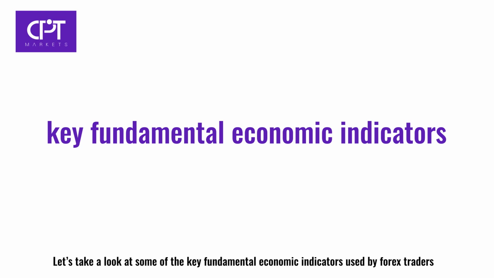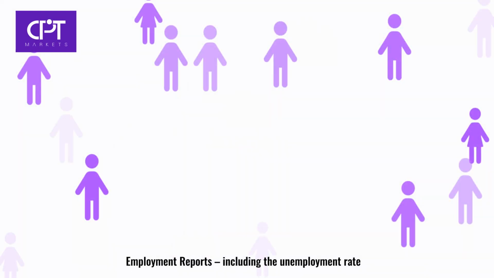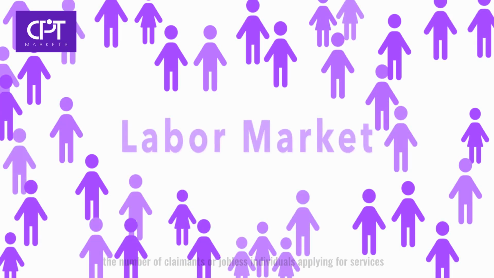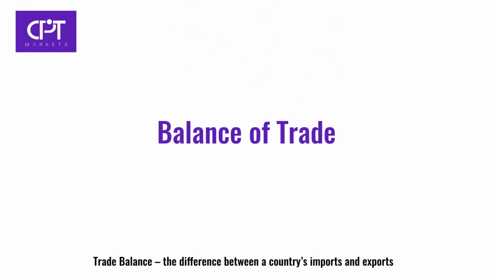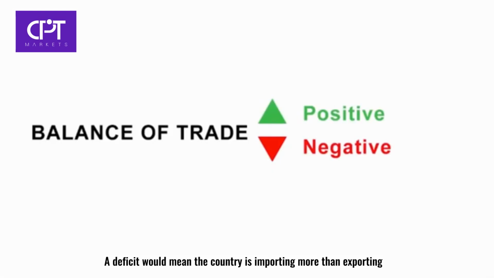Let's take a look at some of the key fundamental economic indicators used by Forex traders. Employment reports, including the unemployment rate, the number of claimants or jobless individuals applying for services, payroll levels, and other job-related data. Trade balance, the difference between a country's imports and exports, which has a direct effect on the demand for that nation's currency. A deficit will mean the country is importing more than exporting, while a surplus will indicate more exports than imports.